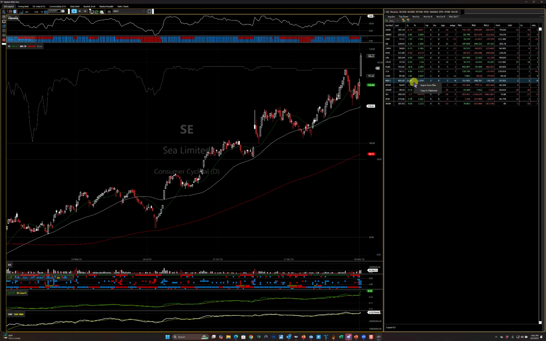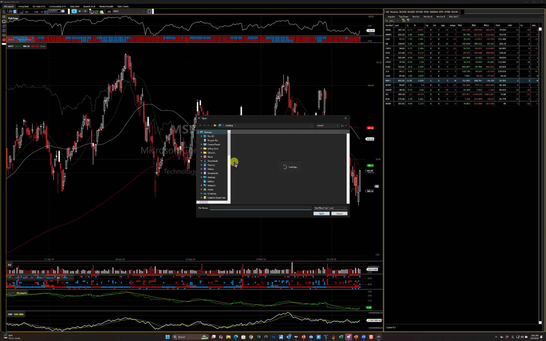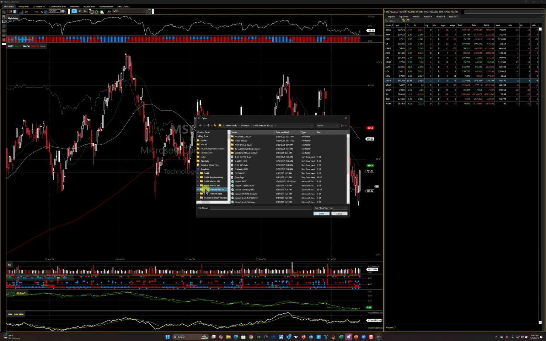If I want to import stocks, import from a file, I just have to find where my files are, and I keep everything in Dropboxes. It's just the way that I organize my life, except at work where they say Dropbox is too easy for criminals to break. And there it is.